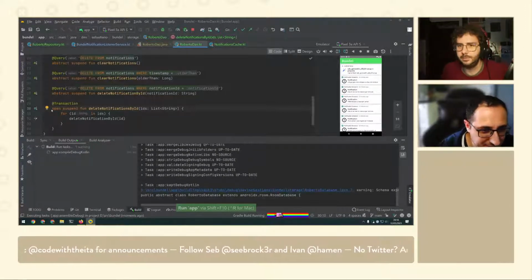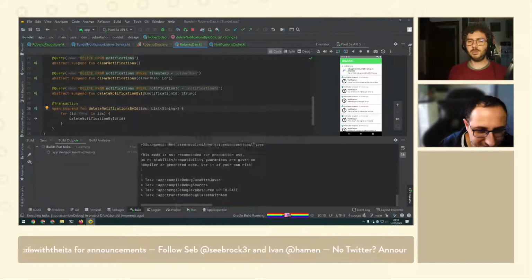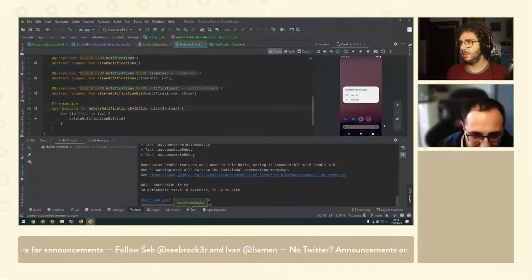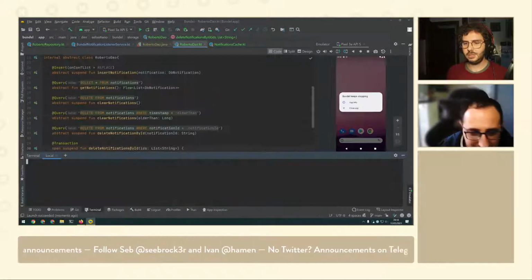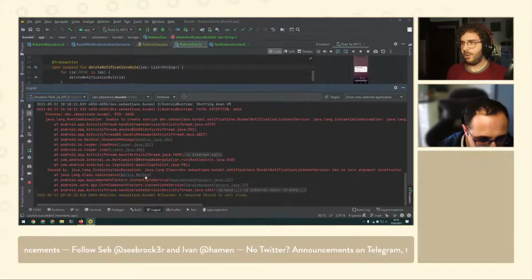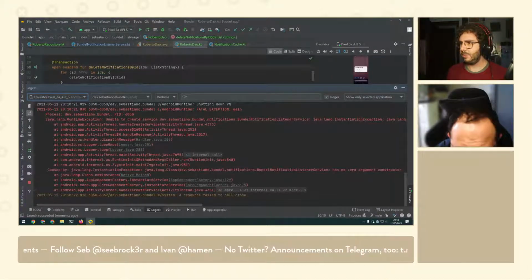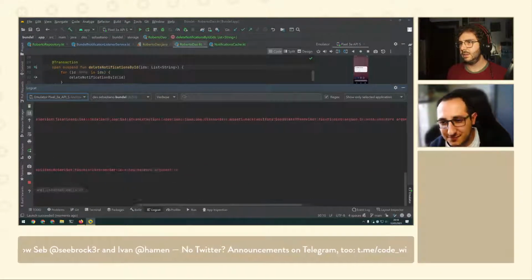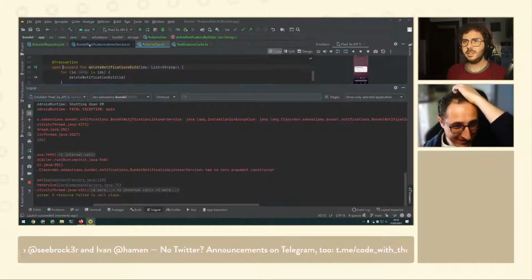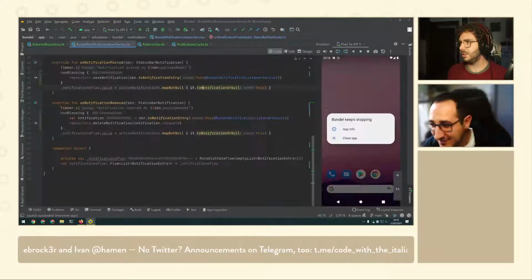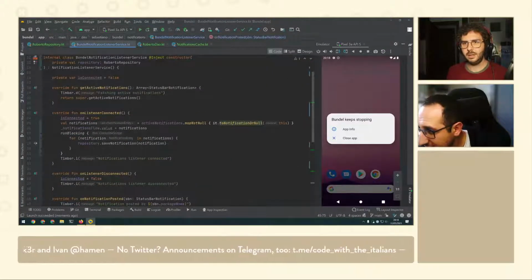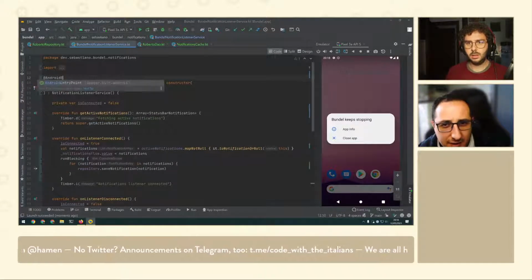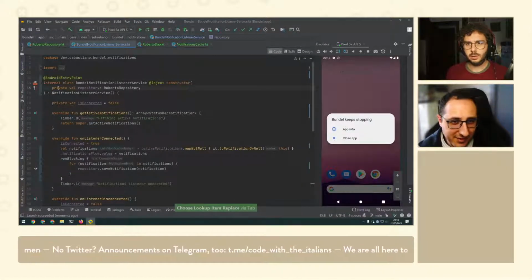Yeah. Because it needs to do stuff and then override it, I guess. Yeah. Okay. And it crashed. Why? Unable to create service. Oh, yes. Right. It's a service. I cannot do constructor injection, but there should be an easy way to do that with Hilt, even though Fabio might be the most.